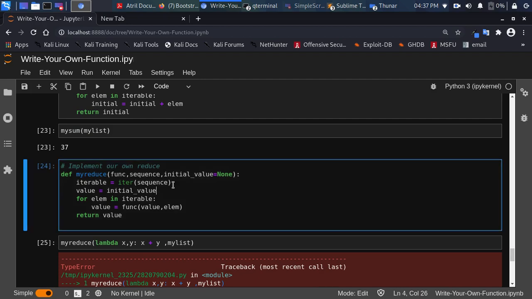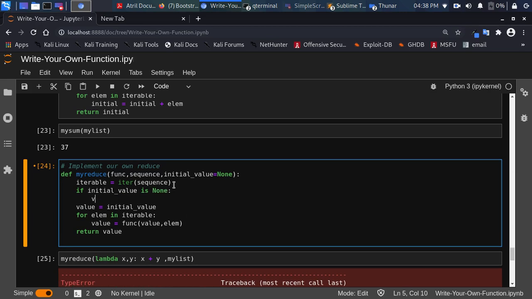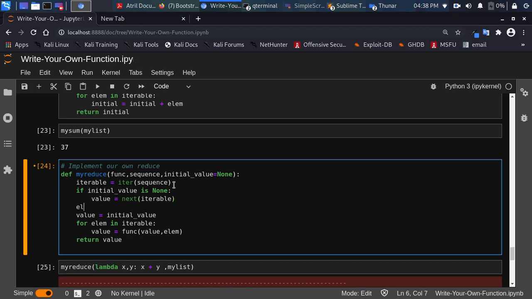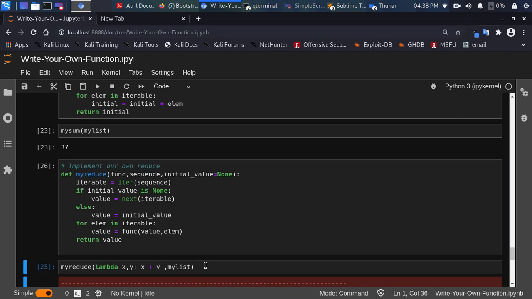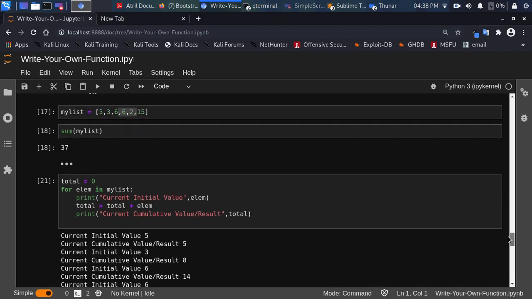So we can just simply use this option of saying that, okay, if the initial value is None, right, then I want you to give me the next value. So value is equal to next of my iterable, right? Else, equate that particular value to the initial value. That's the basic understanding. So run this now. Let's run it again. Because of this, it's not going to face that particular issue. So we have 37, which is exactly the same thing as we implemented with our own custom function, and the same thing that we had when we used Python's default function.